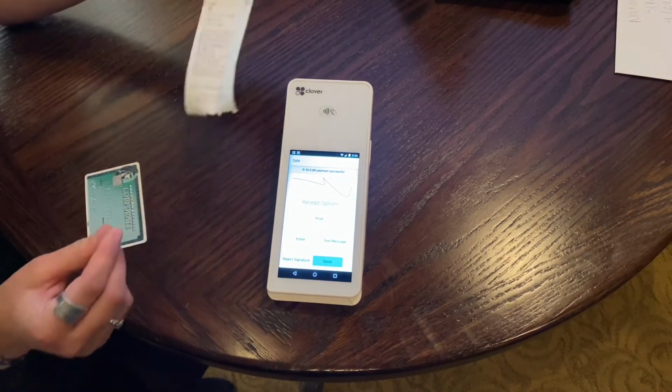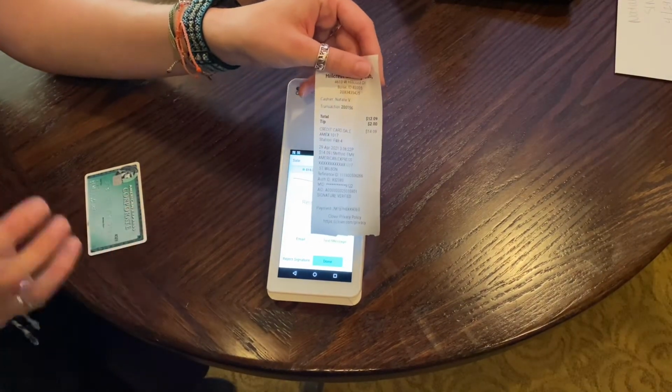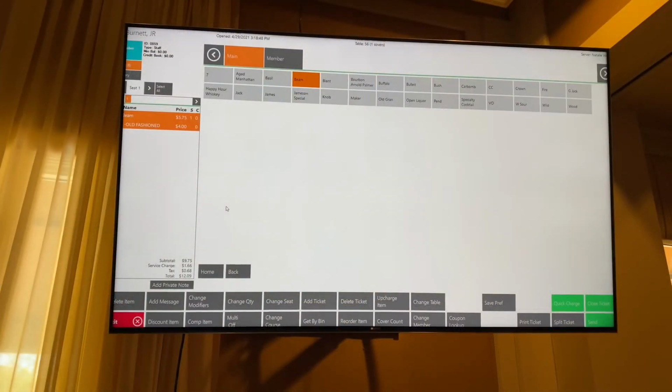At this point, you're going to take this receipt back to your POS and make sure to charge it on the POS. So after you have come back to the table, you're going to have your printed off receipt from your Clover, and then you're going to want to charge it on the POS as well. This is important because our Clover is not attached to our POS, just like our cash bag is not either. And we want to make sure that the club gets the money for whatever the member or guest is being charged.